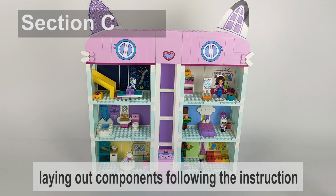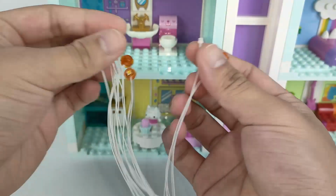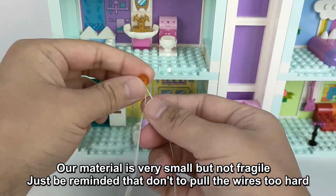Section C, laying out components following the instruction. Our material is very small, but not fragile. Just be reminded not to pull the wires too hard.